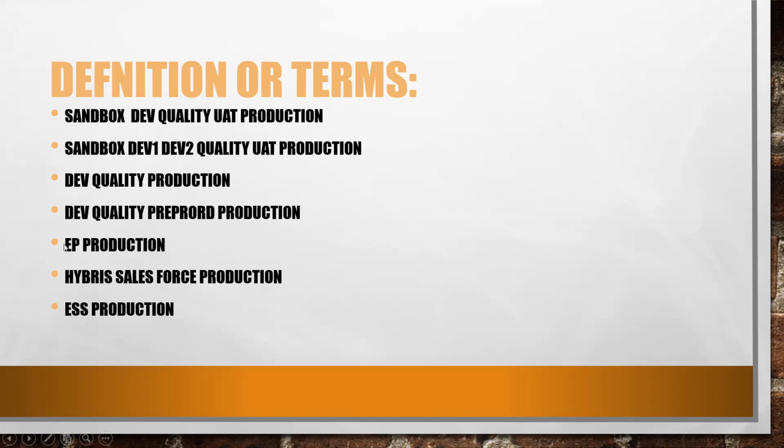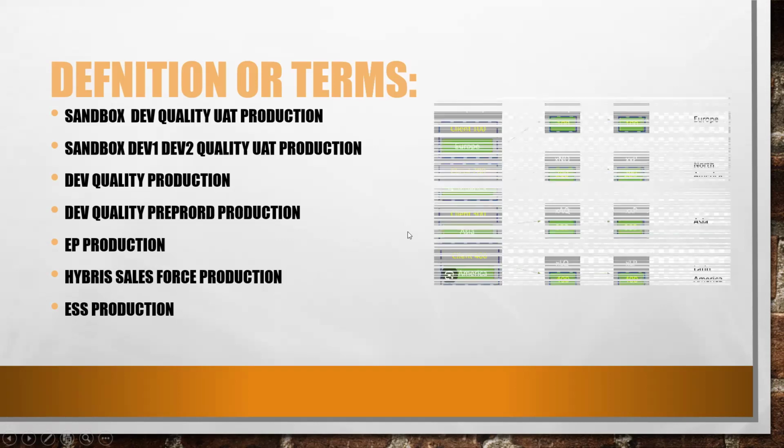See, I'm just trying to give some examples like EP, enterprise portal. One time I have explained, right? This will be like browser front end, production. Hybris or else Salesforce, not Hybris Salesforce, two different front end technologies. It can be used. ESS, employee self service products. All these are the different examples I have given for your understanding.